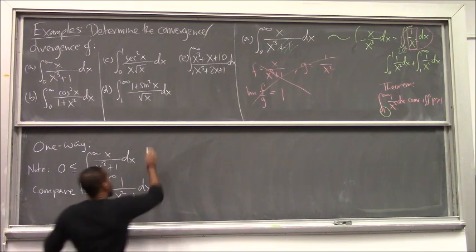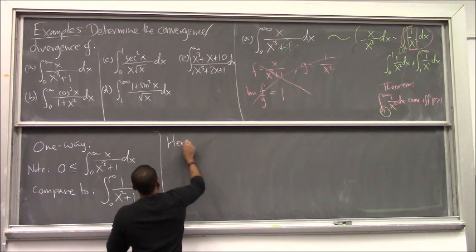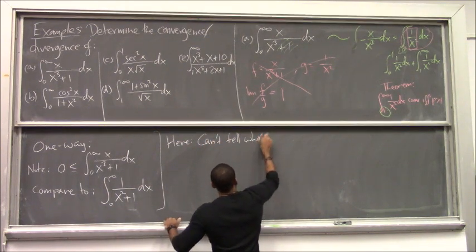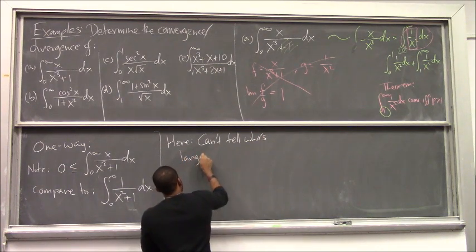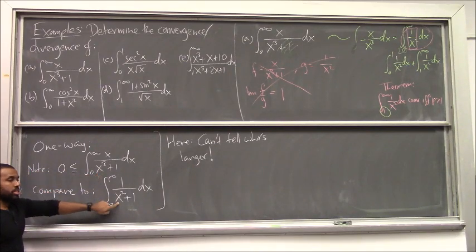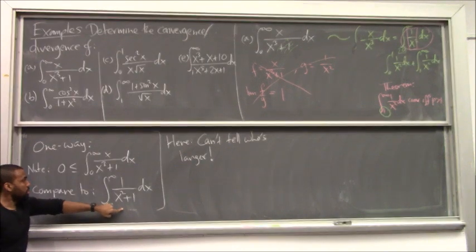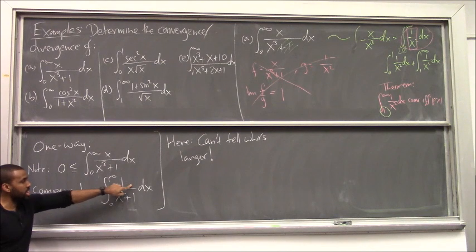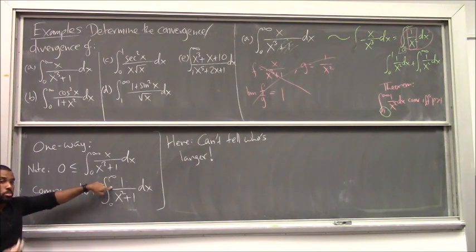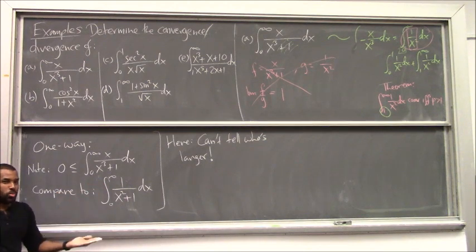So what do we have here? We can't tell who's bigger and smaller. How do you know? Well, if I make an x squared instead of an x cubed, I've made the denominator smaller, which makes this fraction bigger, if there was an x on top. But the fact that I turned the x into a 1 now makes it smaller. So to get from this to this, I had to make 2 changes, one of which makes it bigger, one which makes it smaller. You don't know who's going to win out. There could be ways to figure it out, but you wouldn't want to waste time.